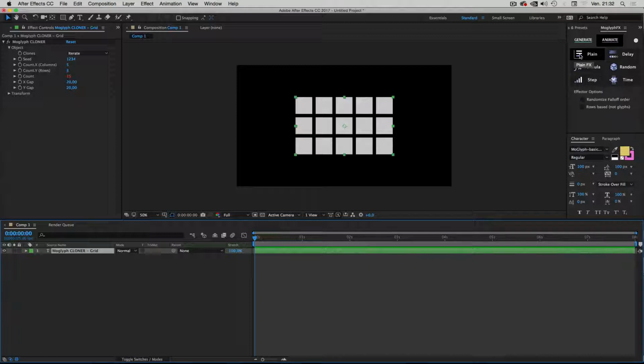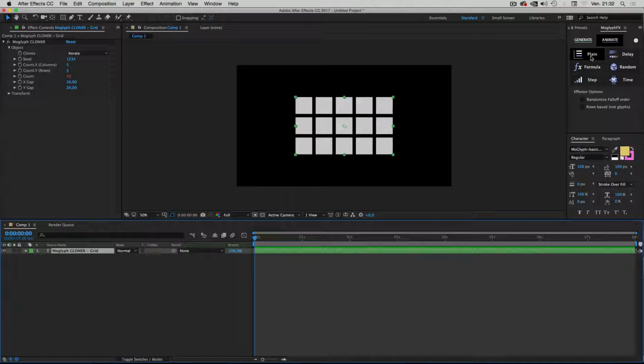So let's start with the simplest one. It's called the plane effector, and it's exactly the same as in Cinema 4D if you already know it. If you don't know it, I can try to explain it a bit. It's really basic and simple. This is why it's called plane.